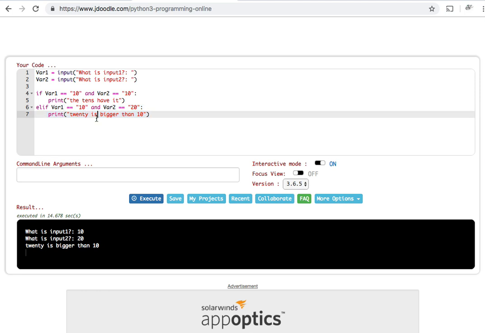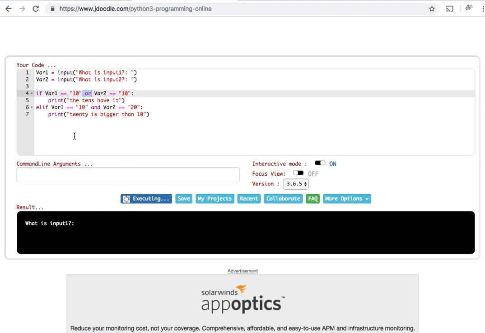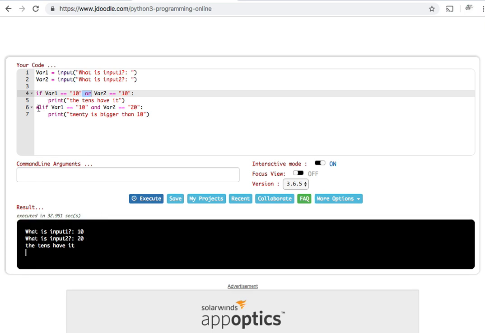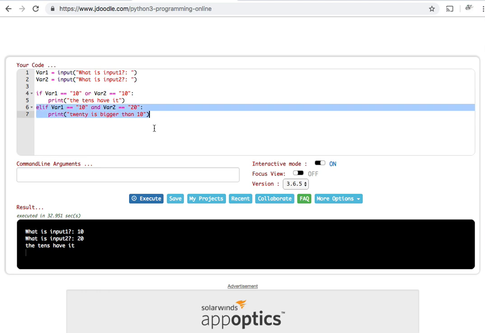Now, of course, if I were to change that out and say or, see now I changed my and to an or here. So now, all I need is, I'm going to put a 10, then I'm going to put a 20. Now you notice I do have 10 and 20 as part of this else if, but I now have an OR statement up here. So right now input 1 is 10. So therefore in the OR equation, this guy is correct. Therefore it'll stop at the 10s have it. Even though var1 equals 10 and var2 equals 20, it should print that this one's that. It's just going to stop it though. So the 10s have it. It never gets to this part because with the OR scenario, this guy is correct, even though this one isn't. So it printed that, had a correct answer, and then skipped the rest.